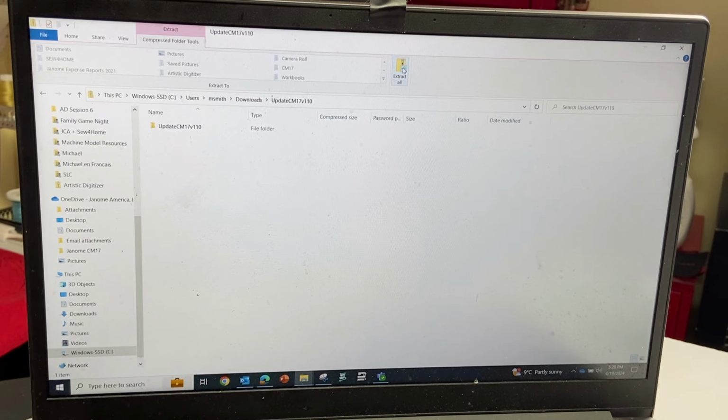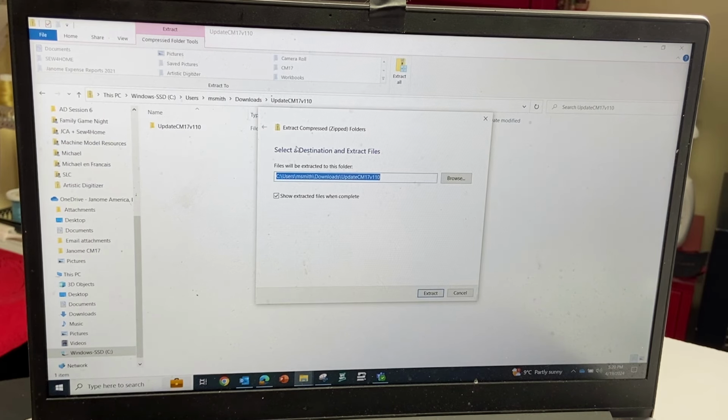So I double click on that, and there it says this is where these files are going to go in my downloads folder. Again, we could select the browse button and select another place where we may want them. I'm going to keep them in my downloads folder, and then I'm going to hit extract.